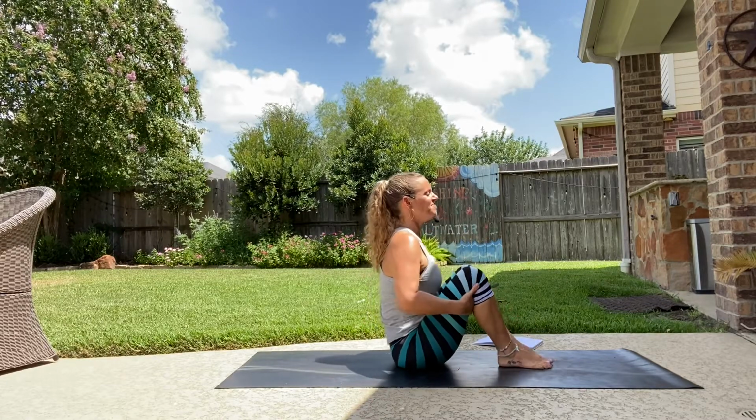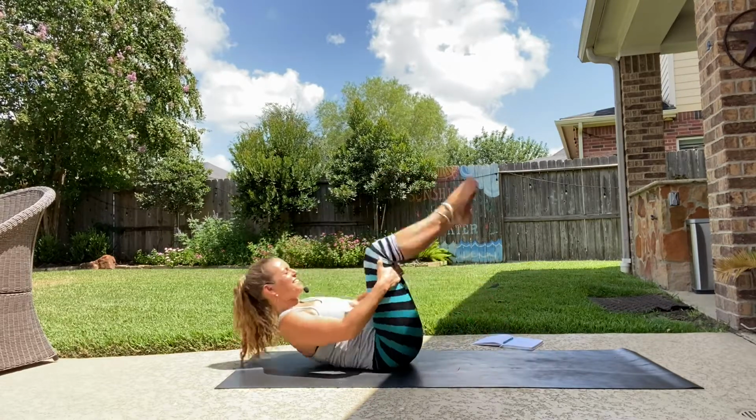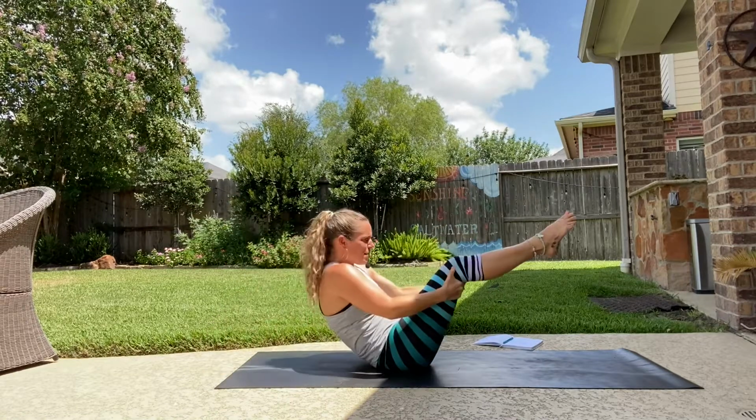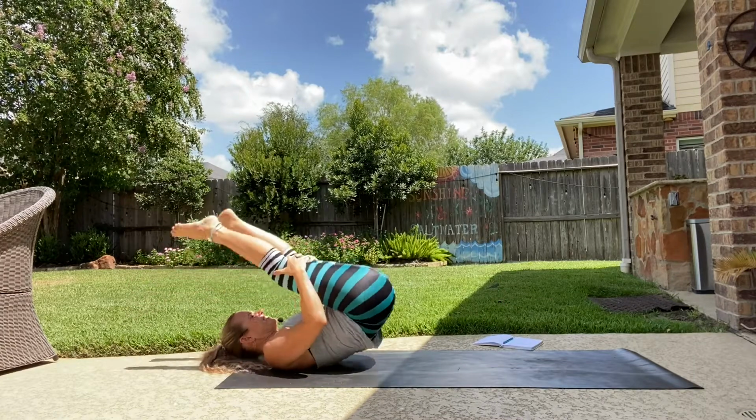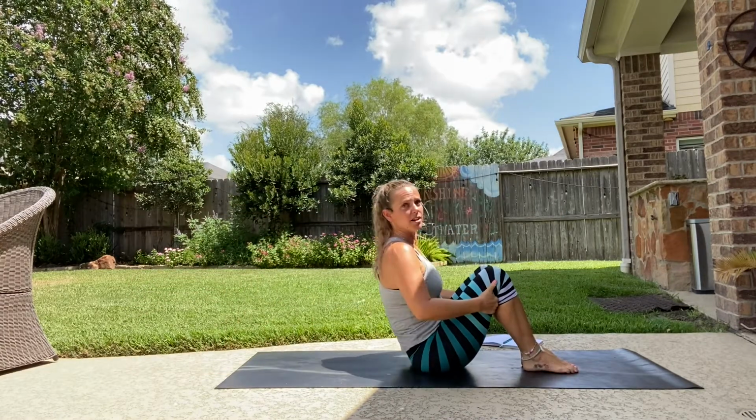Ready? Inhale, smiling. Exhale, roll. And then come to a seated position. My back popped. Anyone else? Roll. 2. 3. Here we go. We're going to stand up.